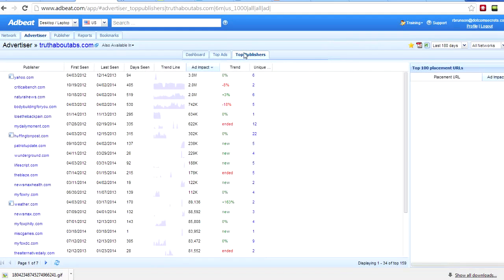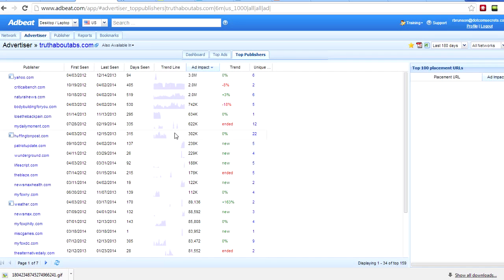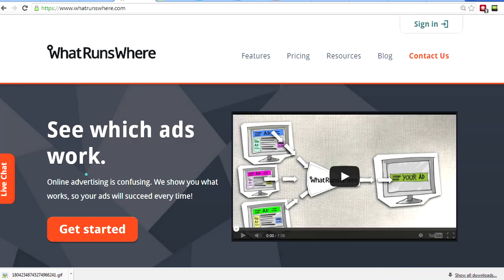Okay, then click on top publishers. Again, it shows me tons of sites that they're buying advertising on. Okay, and there's tons and tons and tons of them out there. So we'll get deeper in other modules about what to do with this information, how to buy the ads, how to negotiate the deals, all that kind of stuff. That's not the goal right now. The goal right now is just for you guys to kind of reverse engineer and find out what those things are and where those people are at. Okay, that's really the goal.